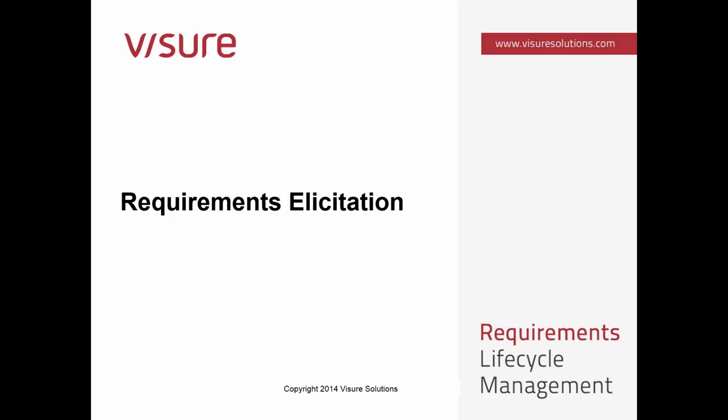Now that we have defined that we have four activities, elicitation, analysis, specification or documentation, and validation, let's start with the first one. Sorry, not a stage, as I mentioned, the first activity, which is requirements elicitation, which we have defined as the process of discovering, reviewing, documenting, and understanding the user needs and the constraints for the system that we must specify and develop afterward. The first thing here is that you can see requirements elicitation.